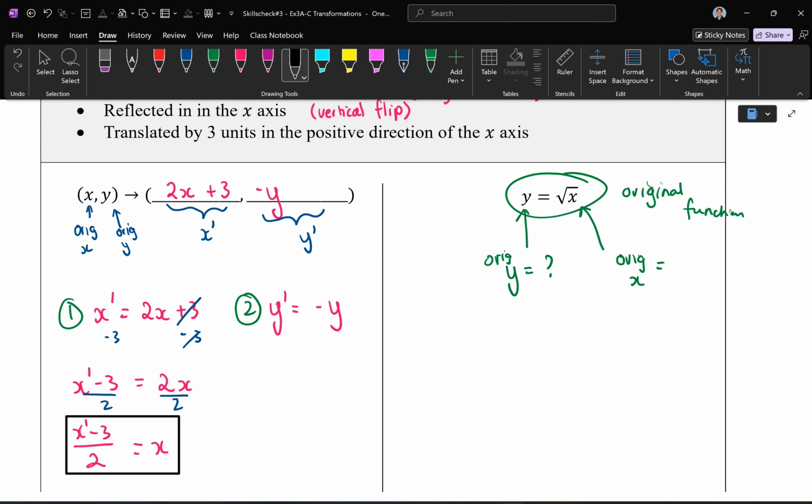Same thing with this one. If I then follow the same method I'm showing you here, I need to find OGY. So OGY is, I need to divide both sides by negative, so divide by -1, divided by -1. And you can see that I now have negative y dash is equal to OGY.